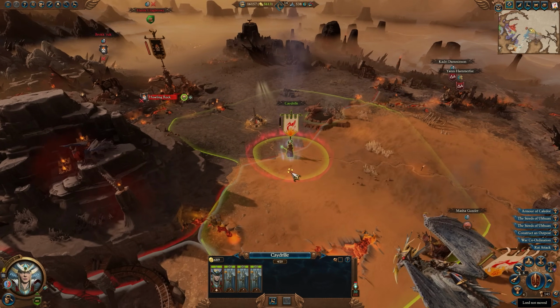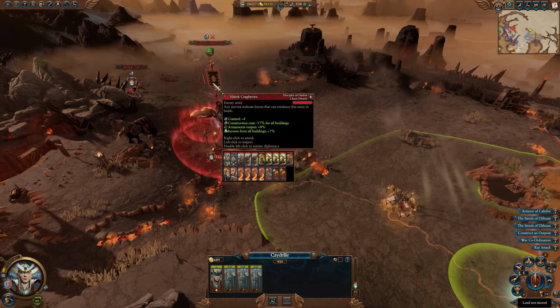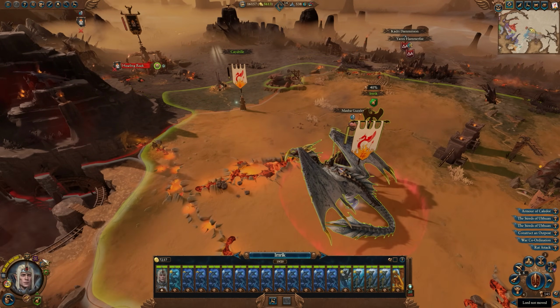So what we're going to do is send in a small bait army. This could just be a lord or a lord and a few units to make this army come after it, because it's an easy target for them. And the AI just loves beating up an easy target, especially if they're in force march.